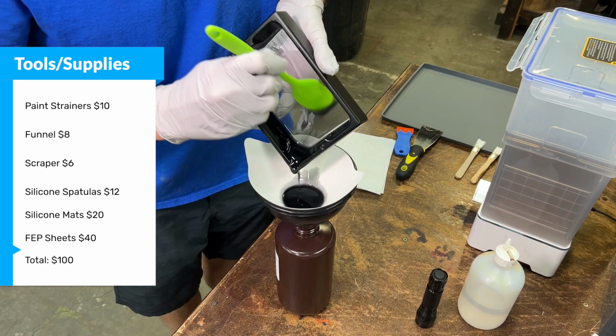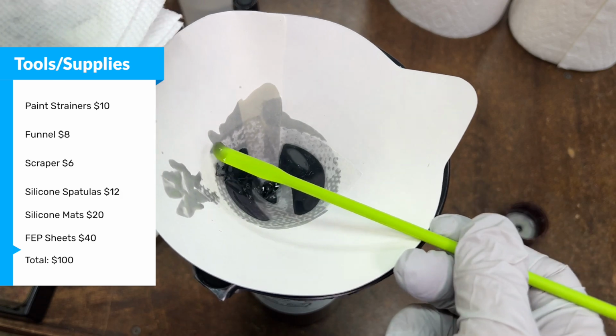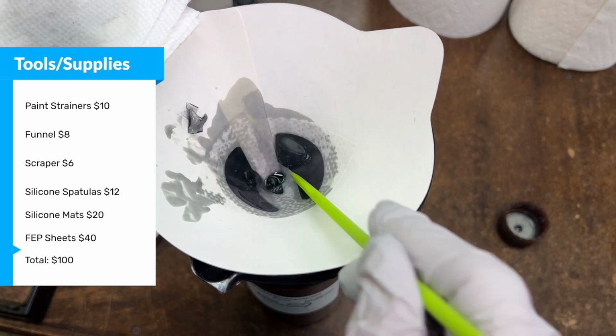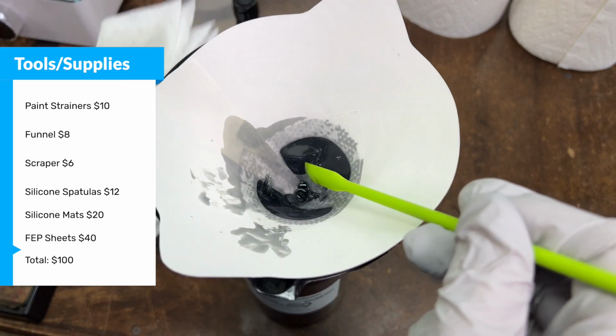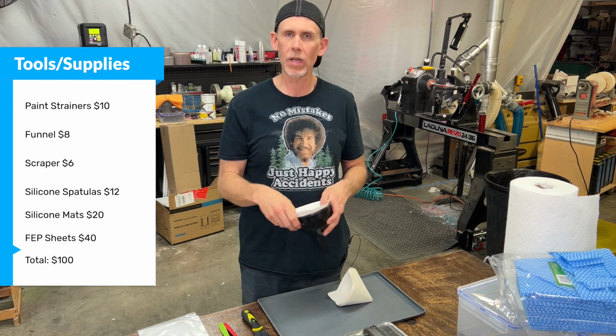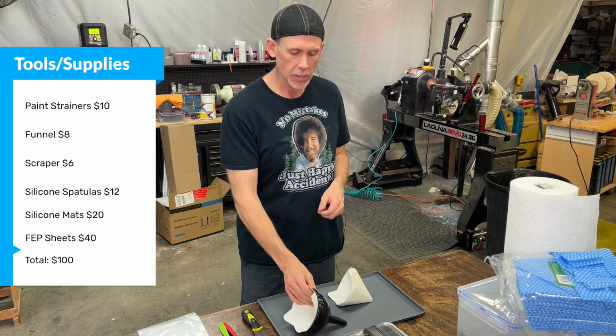And if you get a failed print, or if it's been sitting in the tank for days, you just left it there, you always want to strain that out, because there could be little half-cured chunks of resin or fully cured chunks that you do not want to be dumping back in that main bottle. You want to make sure that the bottle that you just pour the resin out of is always clean. So make sure to have these two things.